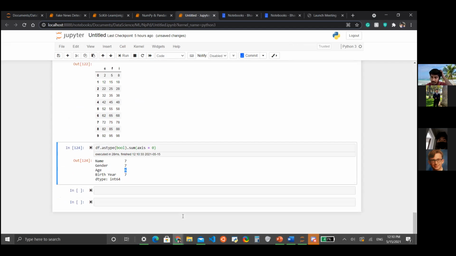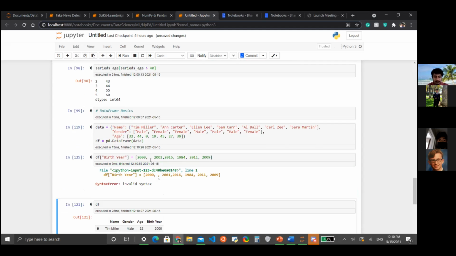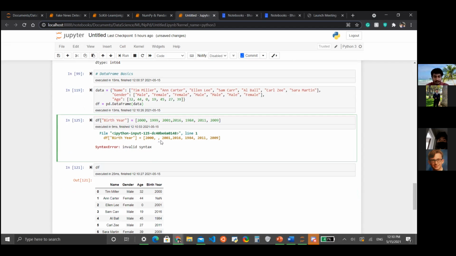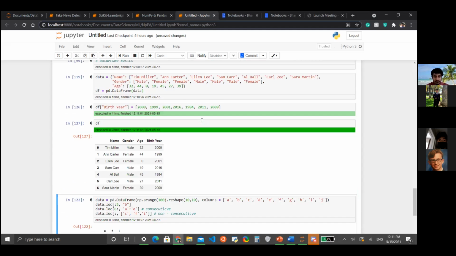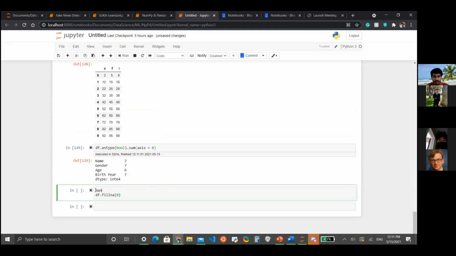So now, if your data frame has NaNs, NaNs are basically like empty positions. I can just give empty, but I'm just not going to do that. We'll go to another example later on. We can also do df.fillna. This is just for your reference, guys. Your data set will have blank spaces, and they'll come as NaN. They would look like NaN, like that, and that means there is no entry over there.